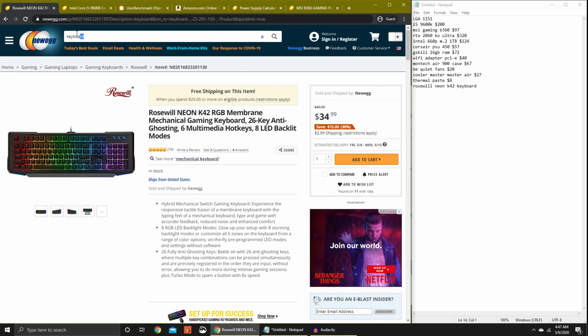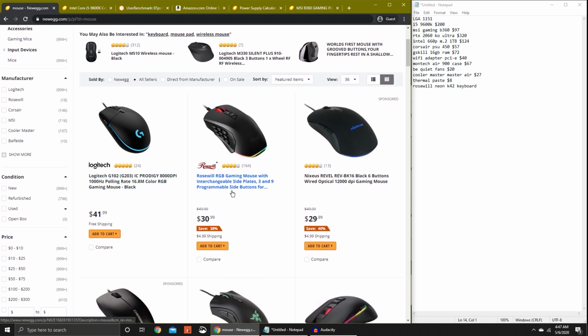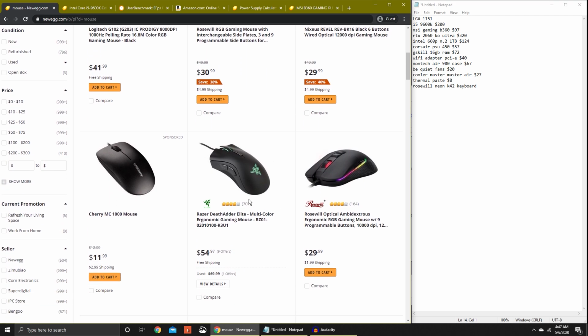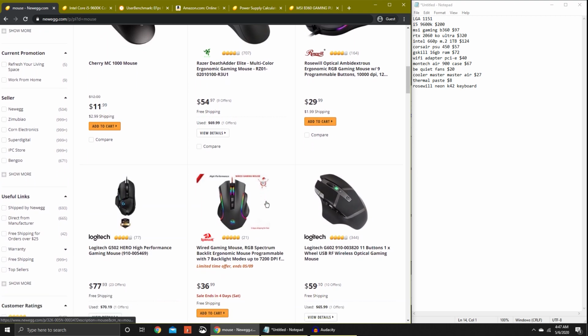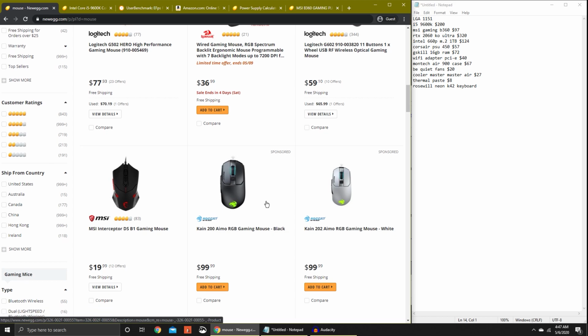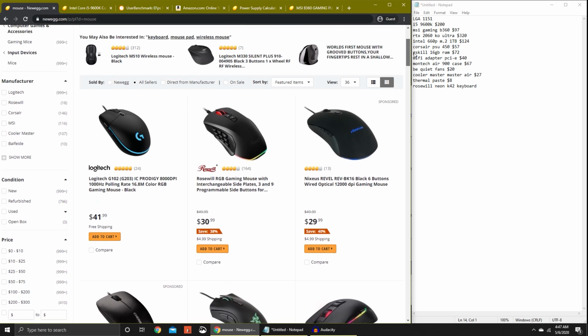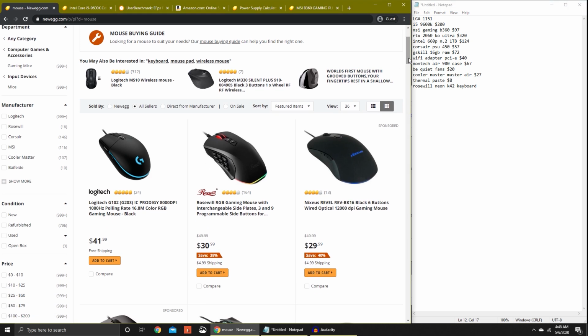And of course we'll get a mouse. Now this matters a lot more. As far as making sure it's a gaming mouse, I don't think you can game with a non-gaming keyboard, but you really should get a gaming mouse, because this type of stuff really affects user experience. Like what good is your $1,000 computer if your mouse is just super crummy and you can't even play well anyway.